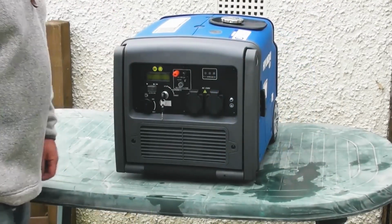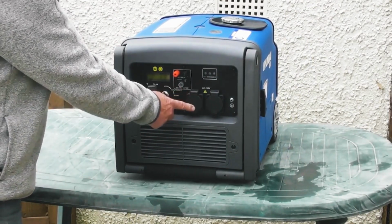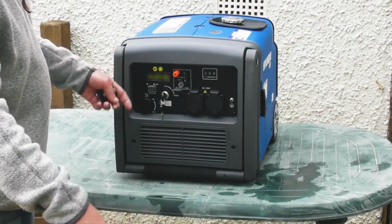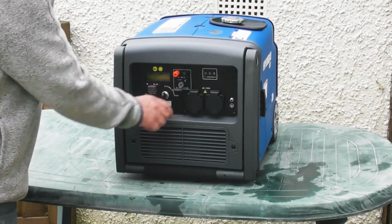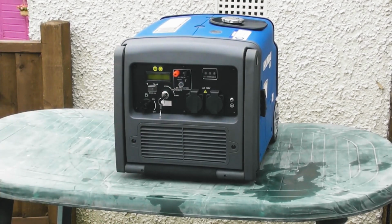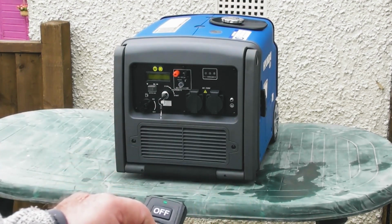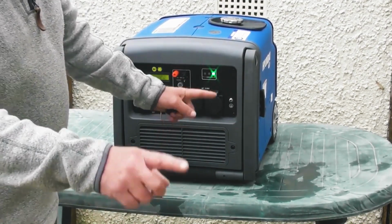So just to demonstrate the starting procedure, you turn the fuel tap on, and then with no load applied, you may have an extension lead or what have you if you're using the remote, but make sure that the appliances on the other end of the leads is switched off first, then you can start the generator. So you've seen me manually start it by turning to start. For a remote start, you would turn it to the run remote, and then using the remote, press and hold the on button. At this point, with the generator running, you can apply the load.